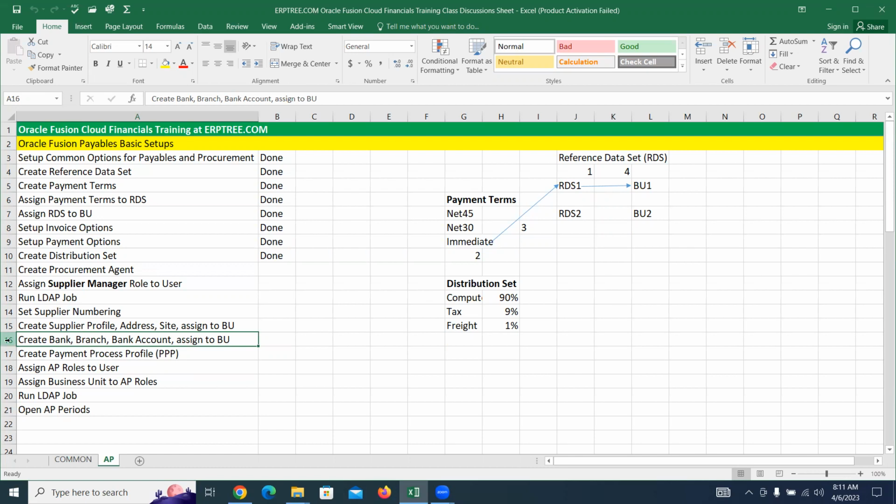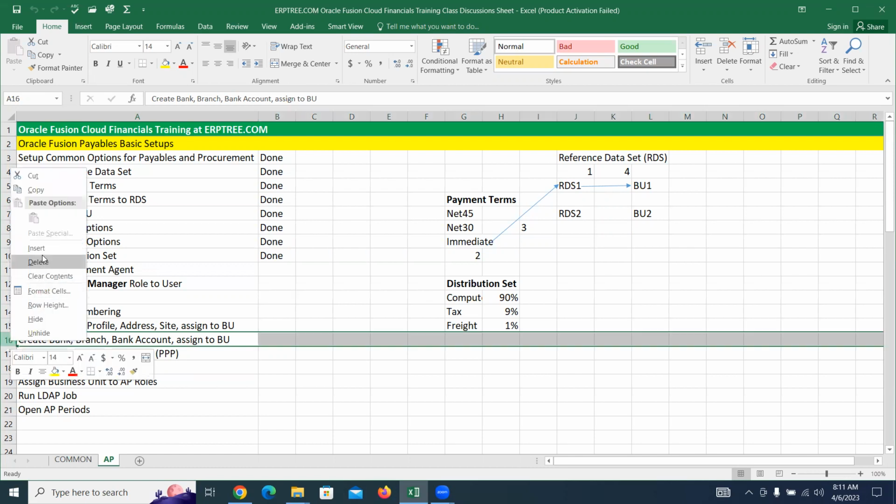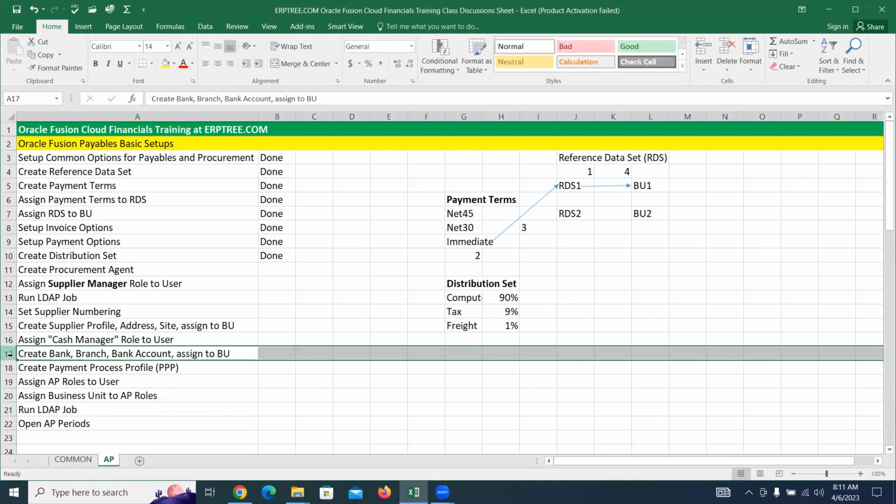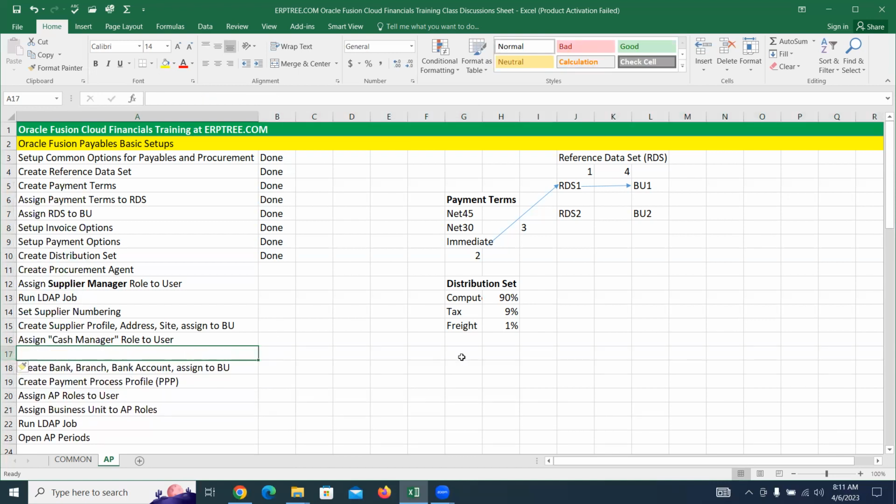So here what we are going to do is, before you create the bank account, you assign cash manager role to user. This is the one point. The other point is, to this role, assign our legal entity.